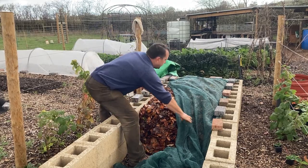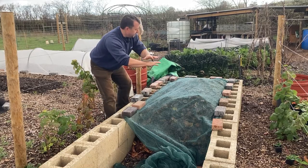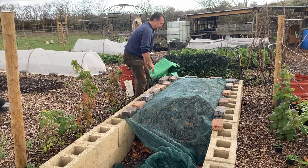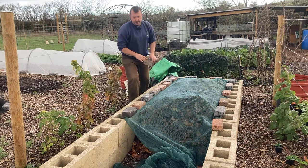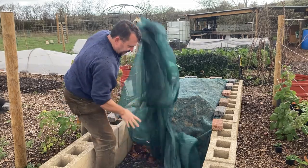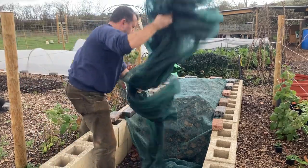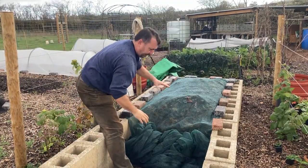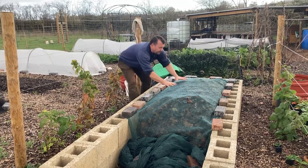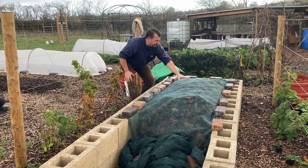What I will do if the weather suddenly takes a turn for the worse and gets really cold, I'll probably put three or four layers of fleece over the top. I've got the same width as this netting — about a hundred metres of fleece — so I will use that if I need to. But for now I'm just going to use this net. I might roll it backwards and forwards when it's not raining. I'm hoping that amount of leaves will break down a bit, so maybe end of the month I'll put another couple of bags on and keep it right up like this.